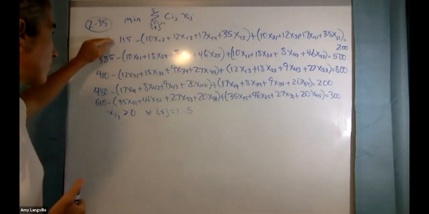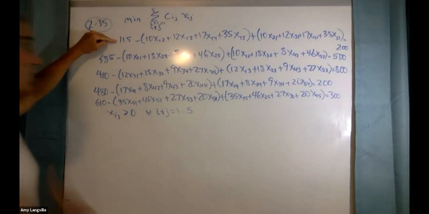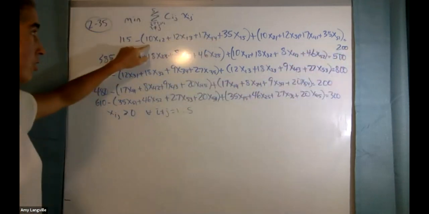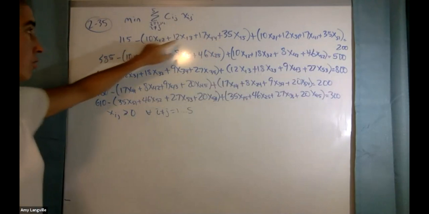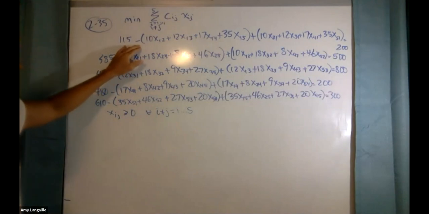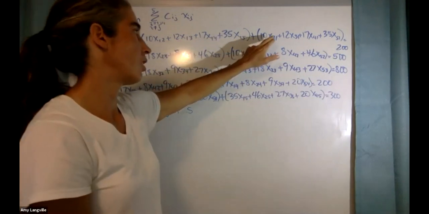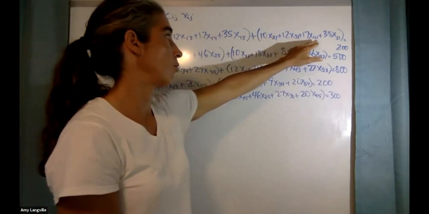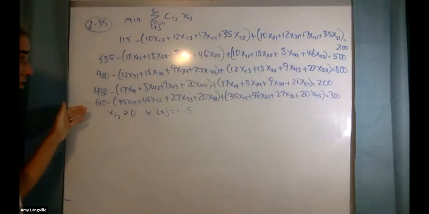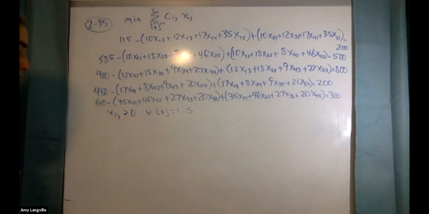And then we had these constraints about, like in region 1, you started with 115, you needed to end up with 200. This represents all the cars leaving region 1, from 1 to 2, 1 to 3, 1 to 4. Those are all the ones exiting region 1, so we're going to subtract those. And then we're adding in how many come into region 1. So they could come from 2 to 1, from 3 to 1, 4 to 1, 5 to 1. And that has to be 200. So we did that for all 5 regions. And all of our variables are greater than or equal to 0.